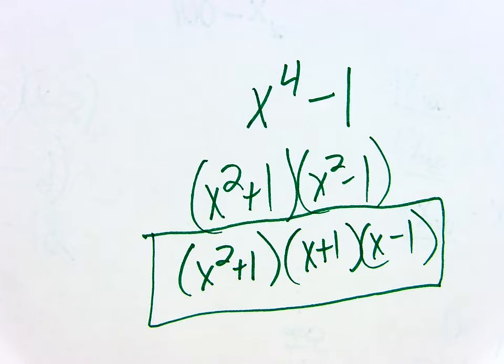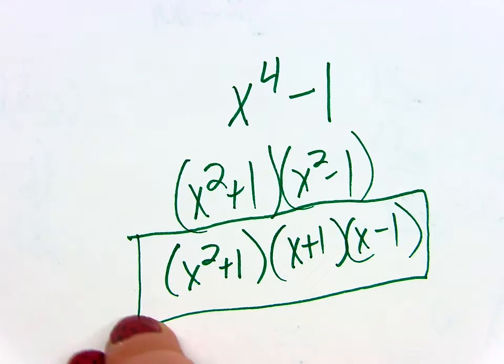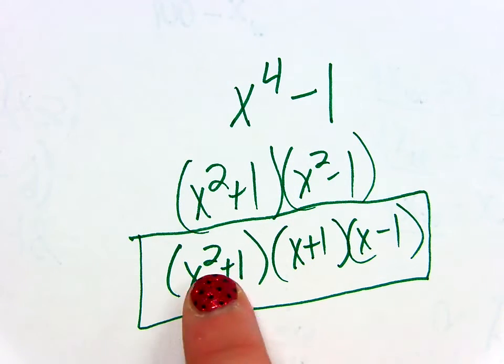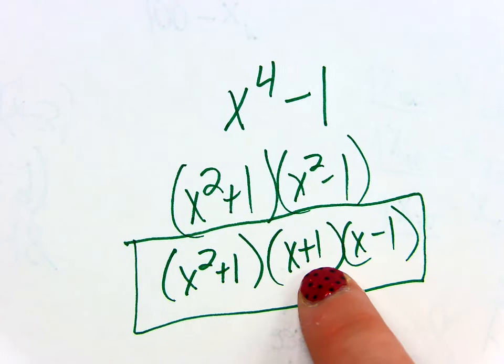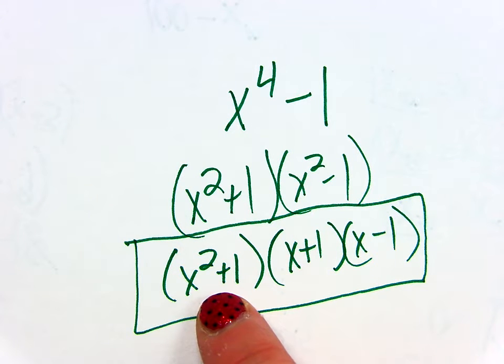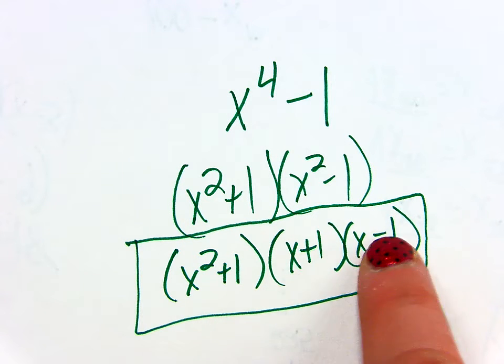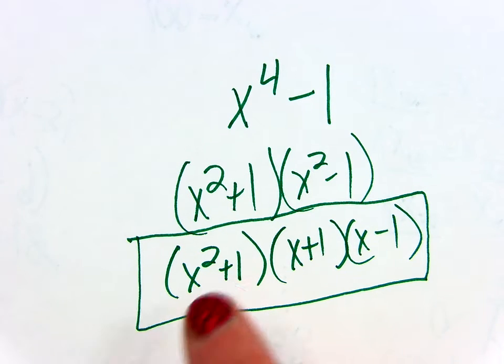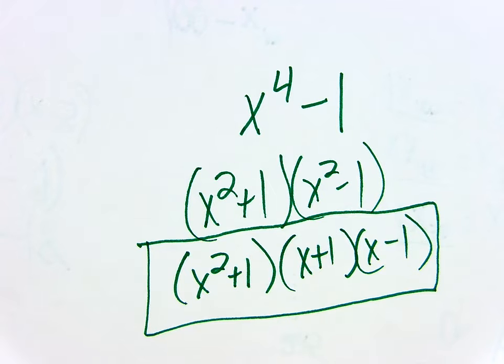But couldn't you do x... never mind, you're right. You can have your pieces in any order. So you might have the x plus 1, x minus 1 in front. Whatever, you just need these three parts. Wait, but I put x minus 1, x plus 1, x minus 1, and then x minus 1. Oh, that's wrong then. I was glad that you had these two. Yes, good. But the plus, you can't do anything with it because it's not the difference of two perfect squares. It has to be a difference.